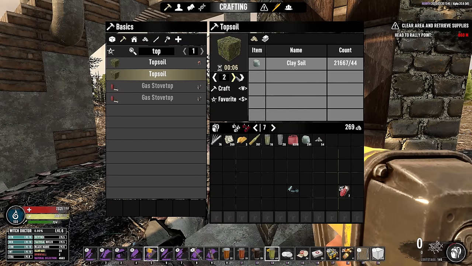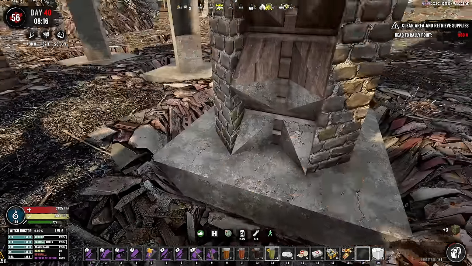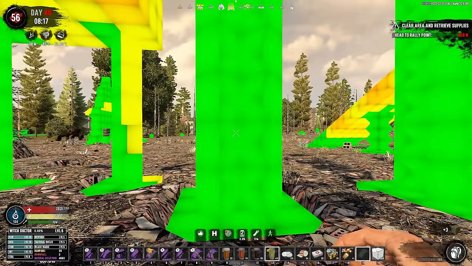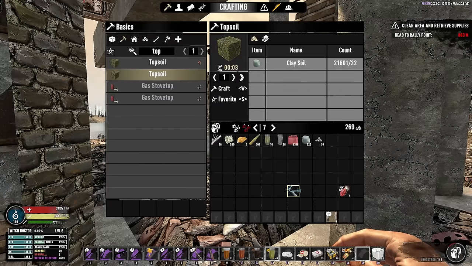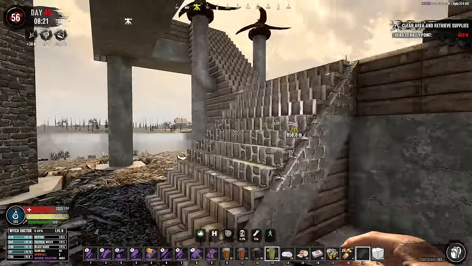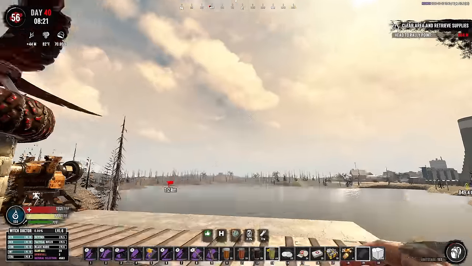Yeah, topsoil, can I just get like 3 of those offhand? 1, 2, 3, that should be good now. Double check. Yes, we are A-okay down here now. Man, good thing for those goggles. What an amazing idea that was. I love that so much.